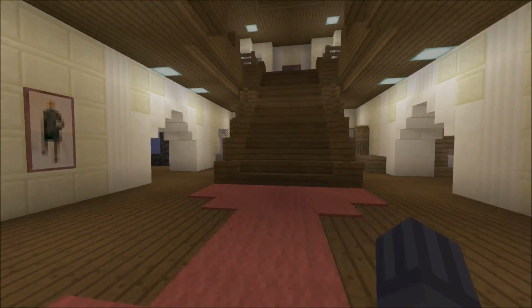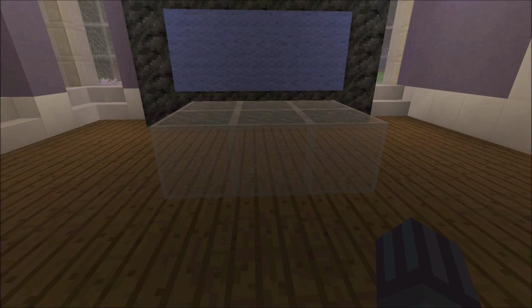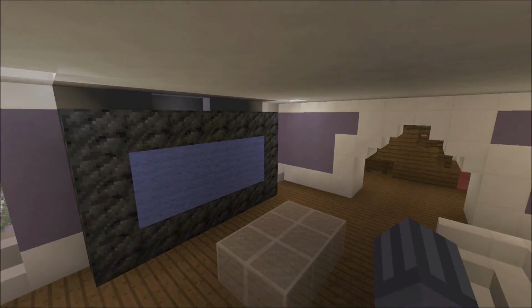That's all really it for this main room here. Over here, this is a bit of a TV room, or living room. Basically, you have a couch here. You've got this nice fancy glass table and a big TV. That's all I really felt like adding.